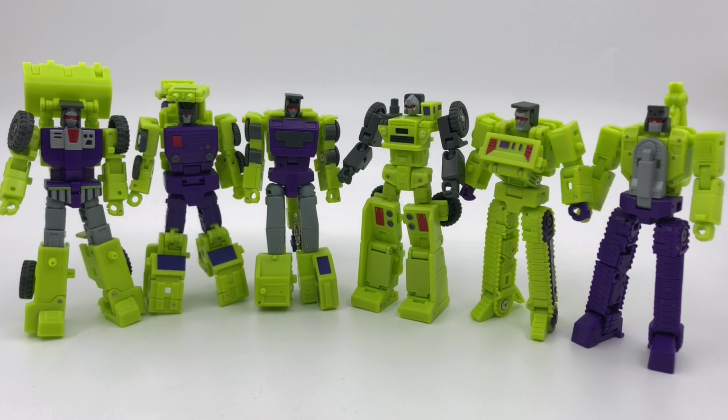So for my recommendations, if you're already in on the NewAge scale, then these are good buys for the bot modes. For the combiner mode, well, we just gotta wait for the Magic Squares version to come around, and then we shall see.